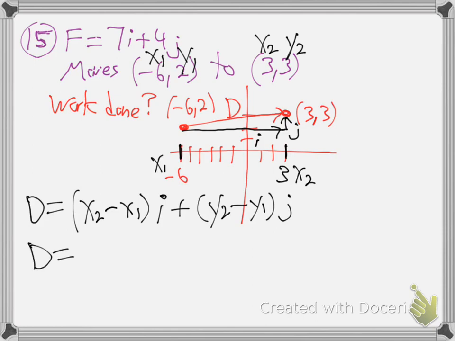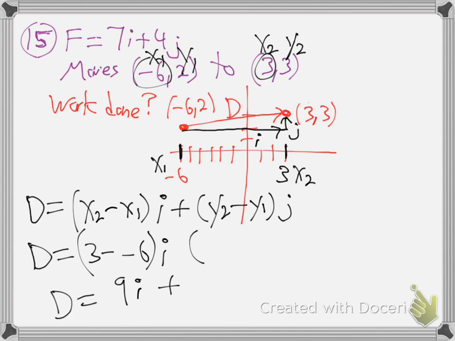So then the distance vector is going to be, I already wrote them up there, didn't I? x2 minus x1, 3 minus minus 6, which is what? 9 to the right. And the y's are 3 minus 2, which is 1j. So it's 9 to the right, up 1. That distance vector goes 9 to the right and up 1, doesn't it? See how we figured that out? So now just take your force vector and your distance vector, and dot them. And you got your work.